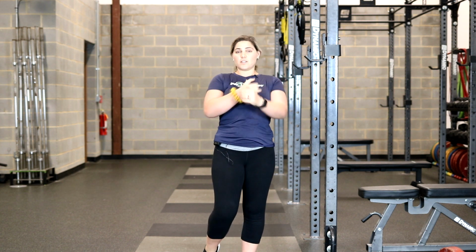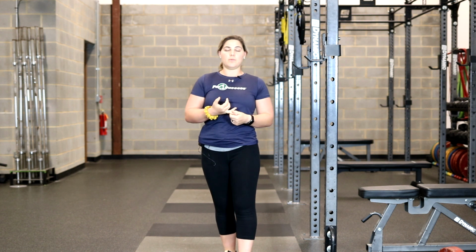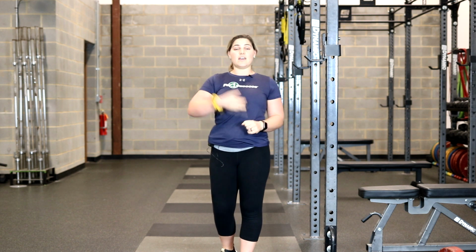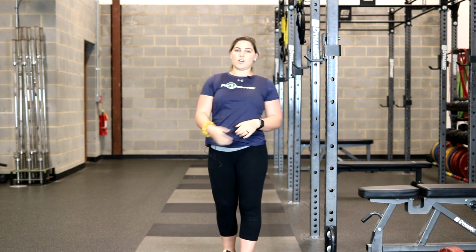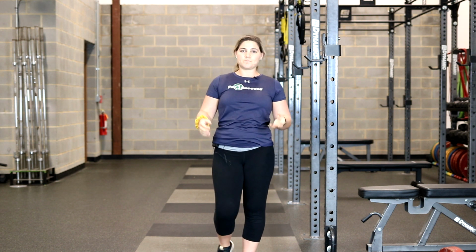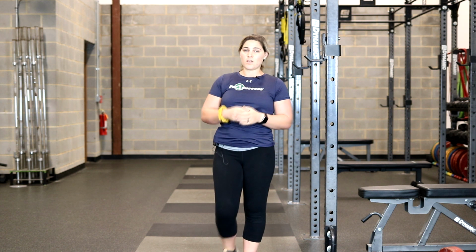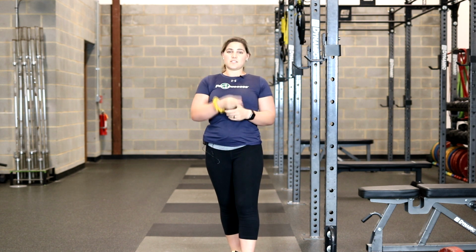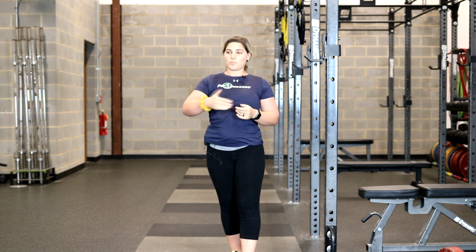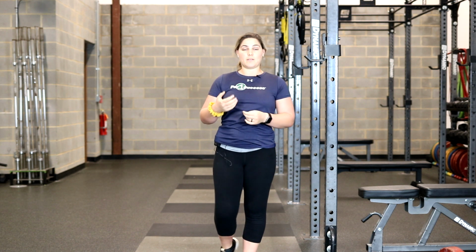So you have increasing the slow strength with just a regular weighted squat. We have our quick jumps, so counter movement jumps, box jumps, and then you have weighted jumps. So even if you're wearing a weight vest, holding something moderate to lightweight, working with applying more force to the ground, another great way to increase that vertical peak power. So those are three exercises, three ways that you can incorporate into your programming, whatever it may be, to increase your vertical peak power.